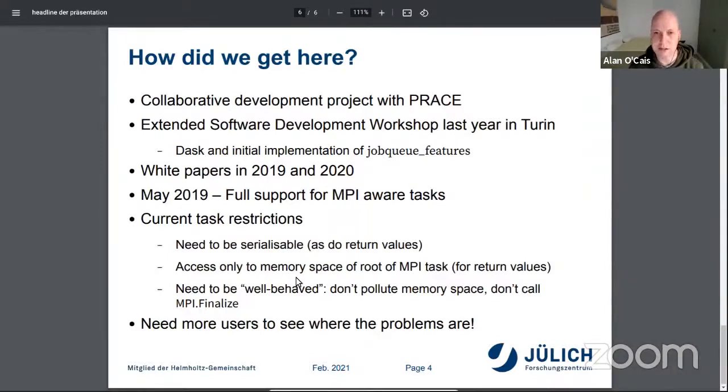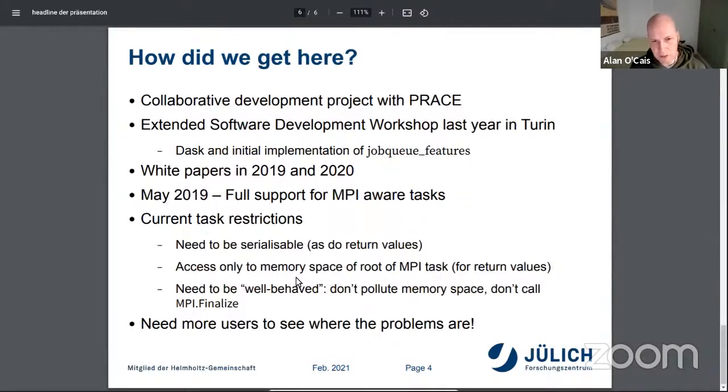We had one of those two years ago in Turin, on Dask in general and on the initial implementation of job queue features. And last year was the Dask one. We had two white papers on this in 2019 and 2020, and since 2019 we've had more or less full support for MPI-aware tasks. We've been tuning that since then.